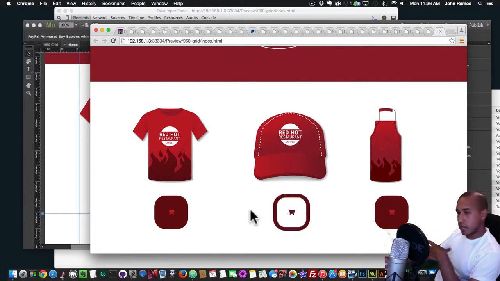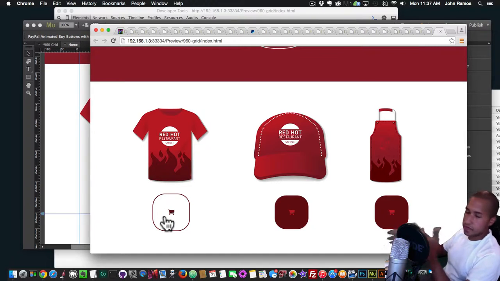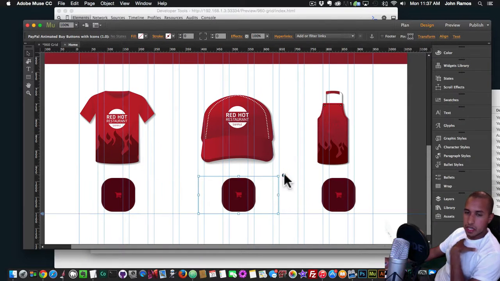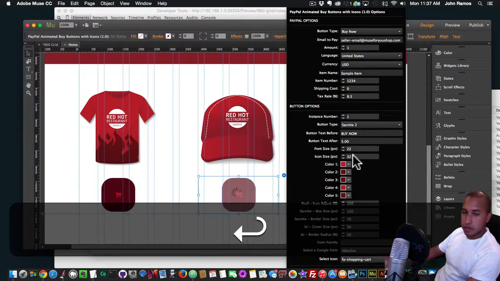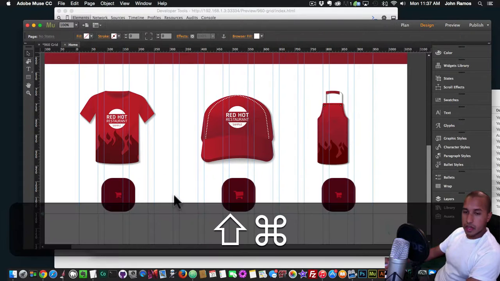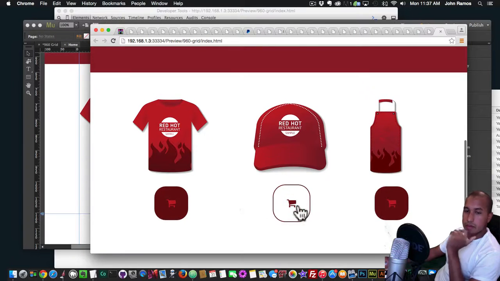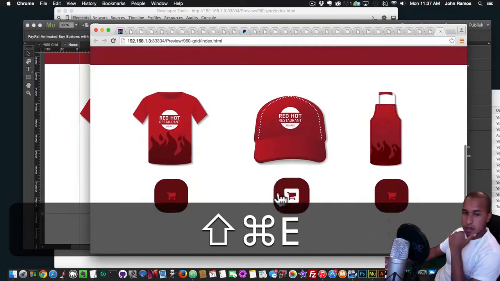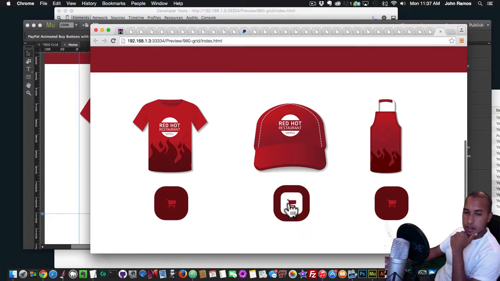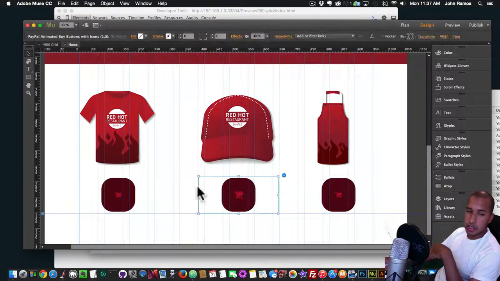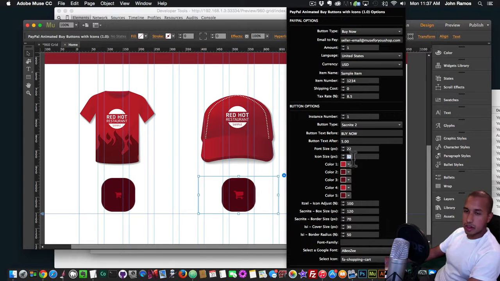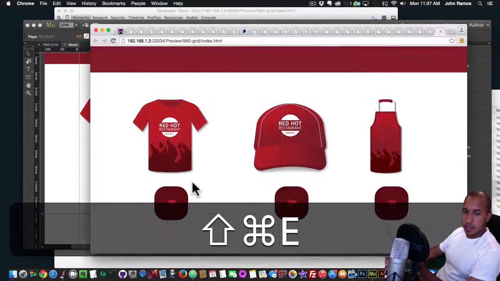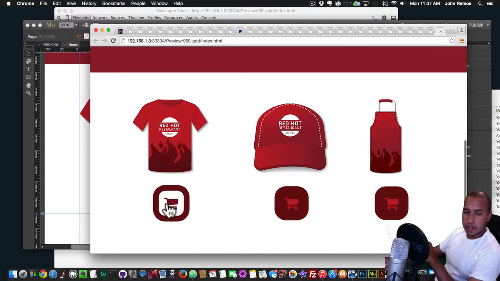But usually it's just the last one that you insert and then you change it for that. But yeah, you can experiment and see. I'm pretty sure. So if I change this one 32 and I hit Command Shift E, yeah, so this second one is the last one I've inserted, so that's why it's a little bit, very good. So if I change the second one, the other ones will change. Yeah, you can make it as big as you want, the icon size, so like 48. And yeah, just have a lot of fun with it.